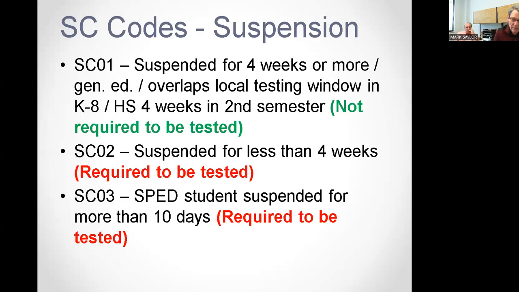All right, just a quick review. If a kid is suspended for 4 weeks or more in their general ed, and it overlaps their local testing window in kindergarten or elementary and middle school, or if it's high school, 4 weeks in the second semester, they're not required to be tested. You can send in an SC02 code. It just says the kid was suspended for less than 4 weeks, but they're still required to be tested. You can send one in for SPED. Again, even if you do, the kid's required to be tested.